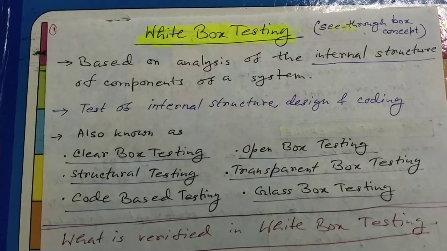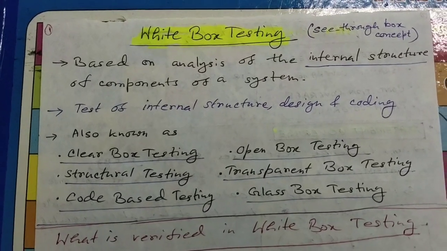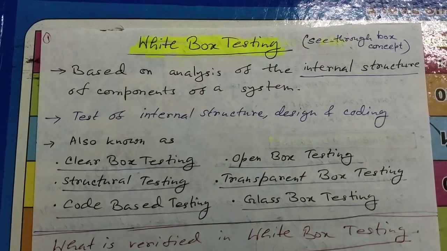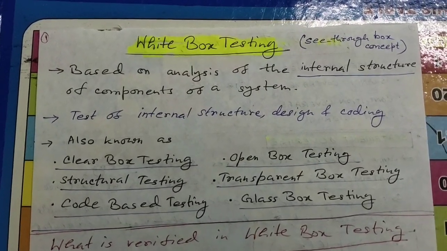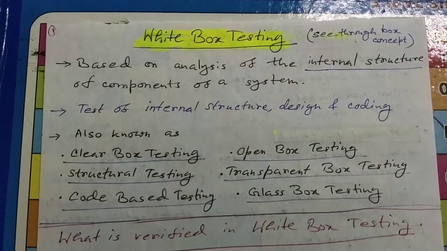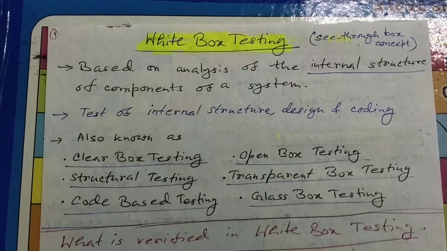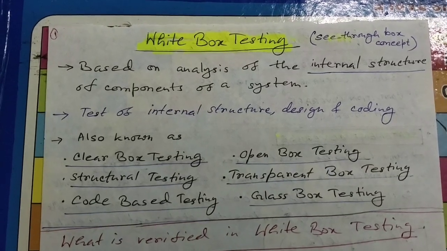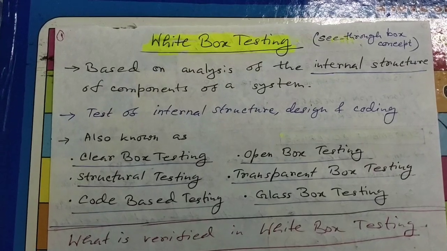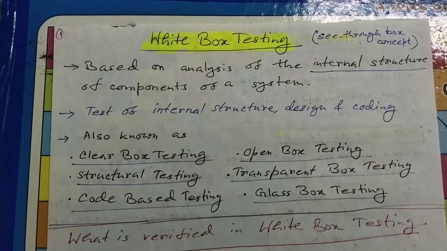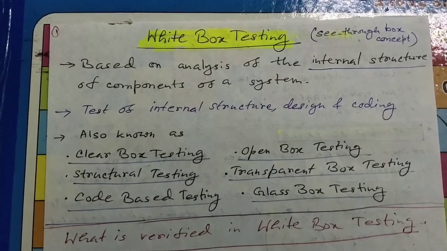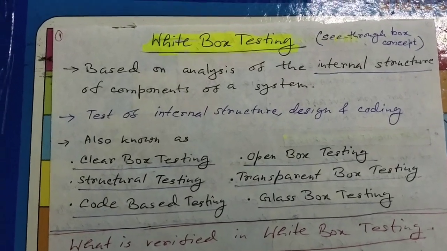Hello everyone. Today I am going to discuss some important things regarding white box testing. White box testing follows a see-through box concept. And what is that? In a white box, the inside of the box is full of light. That means whatever is happening inside the box, we can see properly. Okay, so that is the concept of white box.